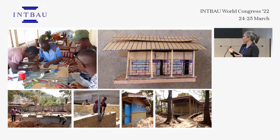Hundreds of thousands of people die each year in Sierra Leone because of fire, flooding and landslides, and it's simple things like the design of a foundation or the design of drainage channels that could make that difference. And so you've got people living in those informal settlements who would then have the skills to deal with some of those problems.